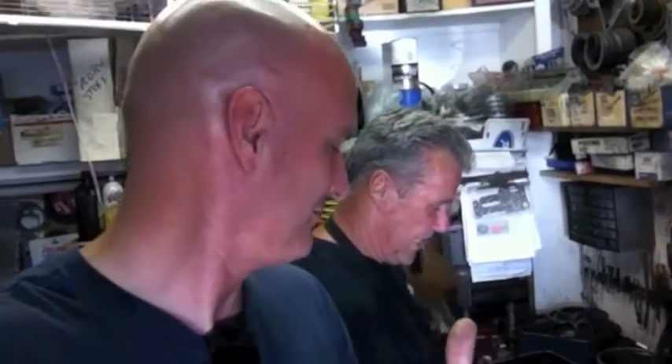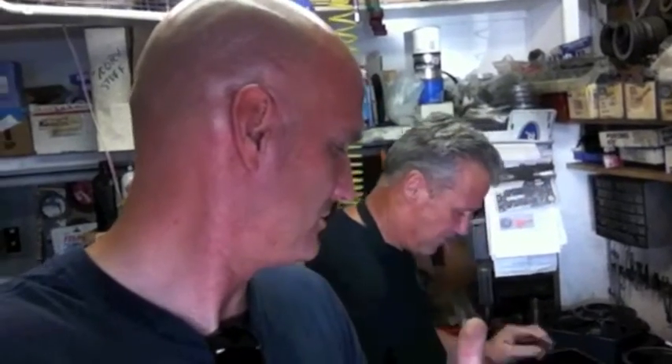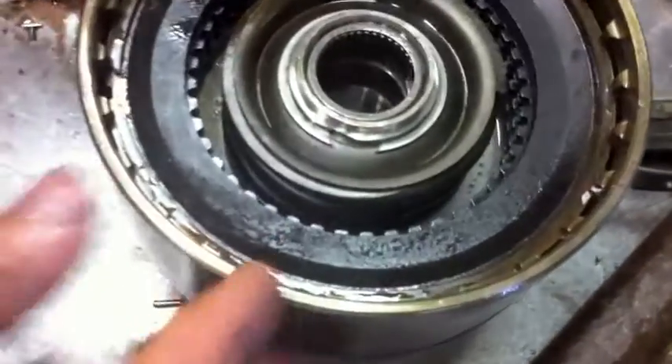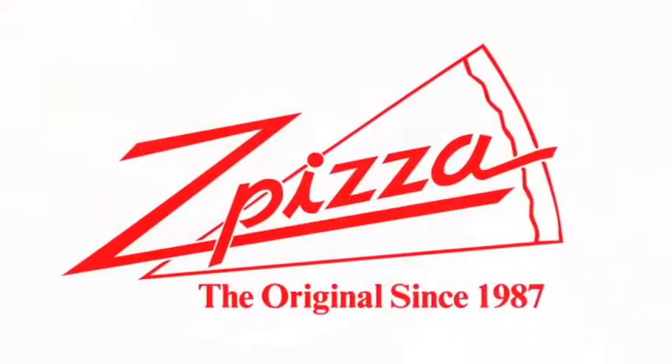Check this out — that band is smoked. It's burnt black. That's a good reason we're doing this. I have two or three of these in stock right now. I just had my reliner back in Texas reline three of these — these rigid early ones are so hard to get. That's why we've got Dana doing our transmissions. That band on the '72 is smoked.